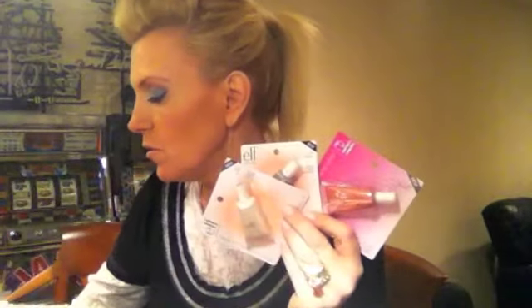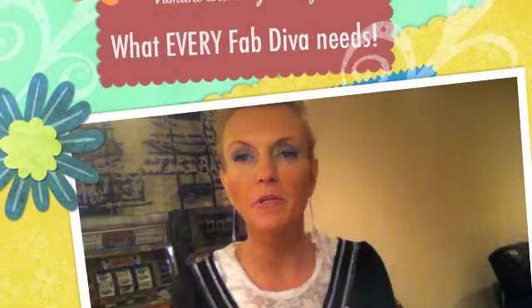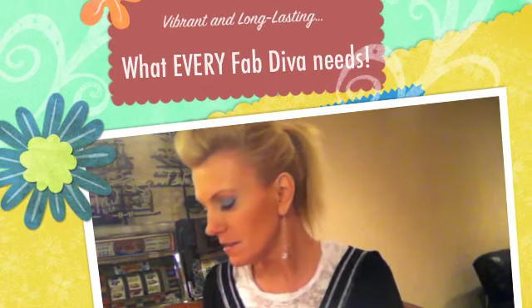I got some shimmering facial whip in different colors. You might be wondering why I get these different colors — well, the shimmering facial whip is great for highlighting your cheeks, but I also use it on my eyes and on my lips. Sometimes I'll put a cream eye color on and then on top of that I'll put one of the powders in a similar color. It's another way of making it vibrant and long-lasting.